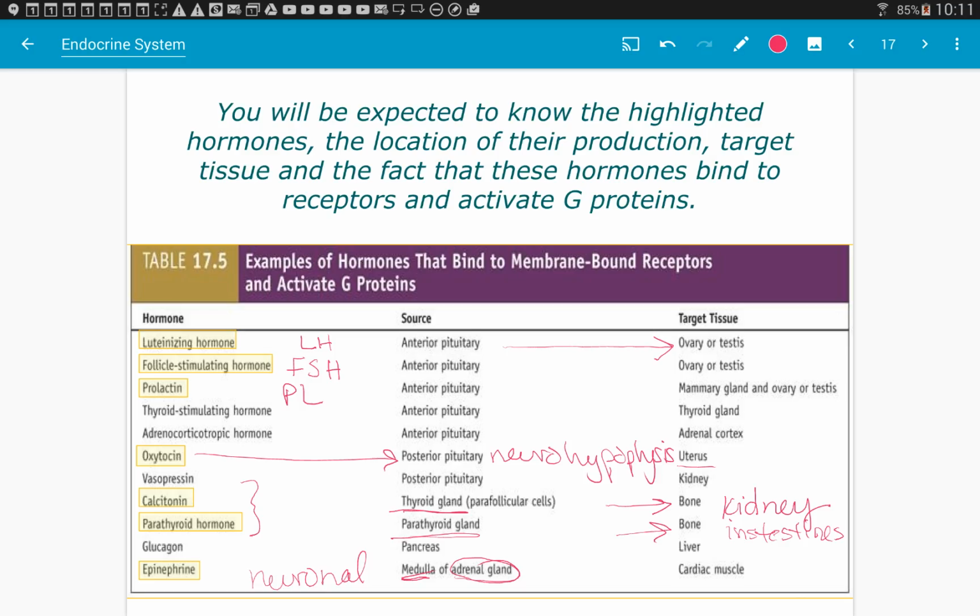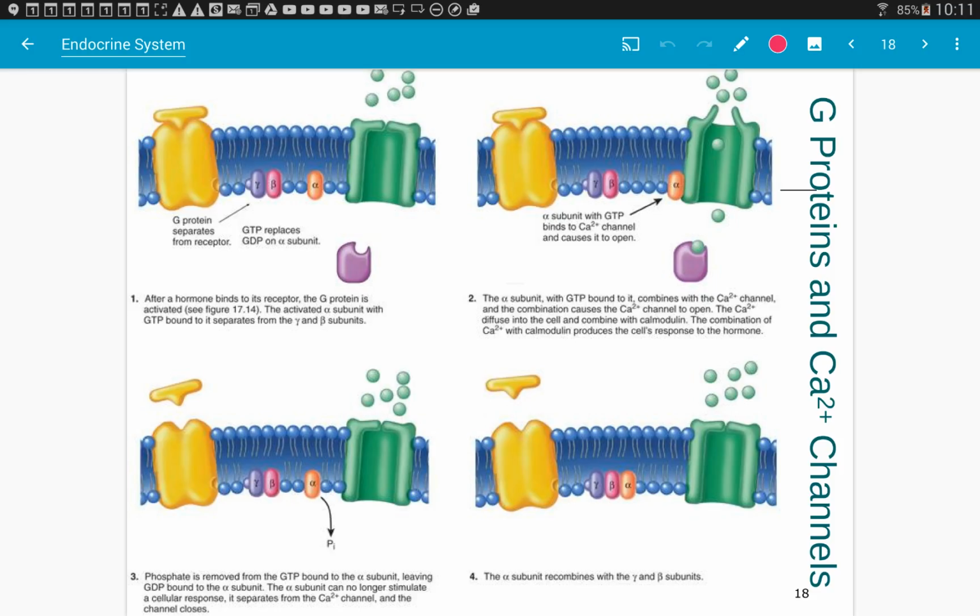Okay, the next slide. Here's where we get into talking about G proteins. It may take a little bit of time to get used to this, but this is one of the pictures that is in the handout I provided to you on Moodle. And I think it's kind of helpful because it takes you through the steps of what's happening with a G protein. Why do we need a G protein? Okay, so we're just going to start at number 1 over here. Okay, so here's number 1.